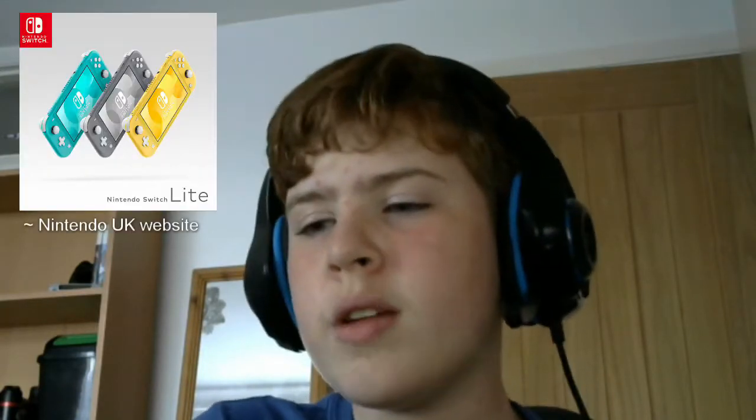They're also going to be releasing an edition with the Pokemon Sword and Shield illustrations on the back, which is pretty cool. That would give some people a reason to get it, because you can't get that on the back of the normal Switch. That's about it, to be honest. It's just a smaller, more compact, cheaper version of the Switch, which I think's a good idea. But I see people buying it, but I think if you had to choose between the Switch and the Lite Switch, you'd probably choose the Switch.